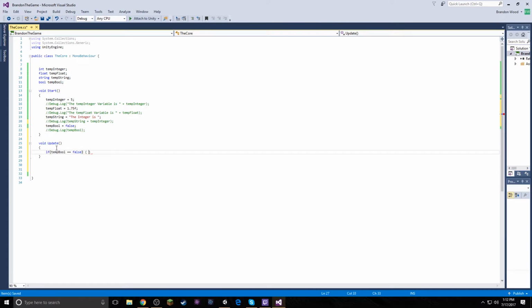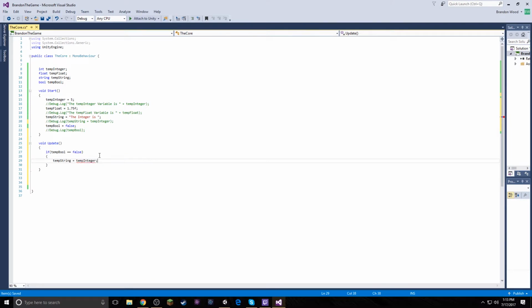then now we want to set up our function, or essentially the guts of what we're trying to do. So right here, if our boolean is false, then what we want it to do is we want temp string to equal temp integer.